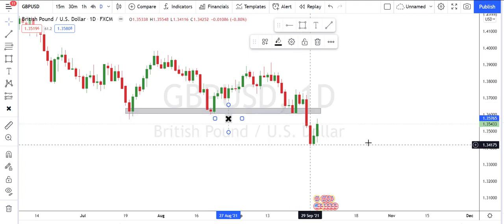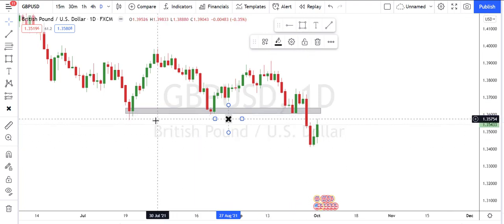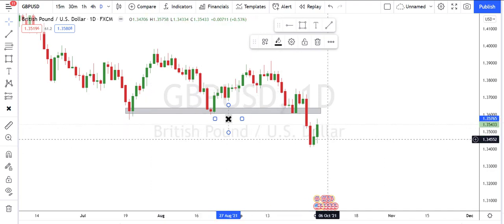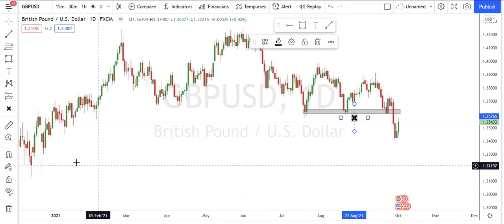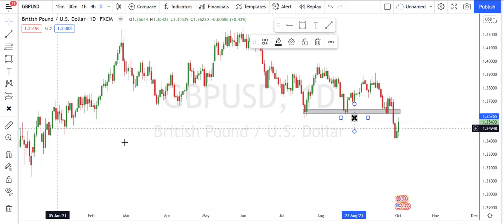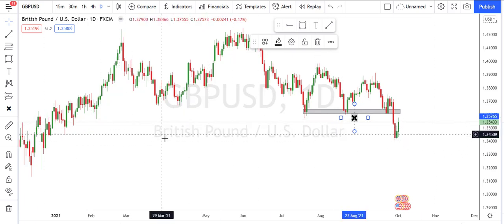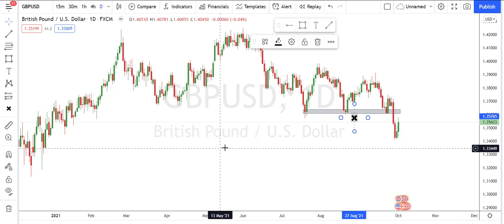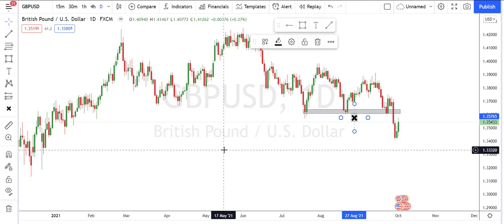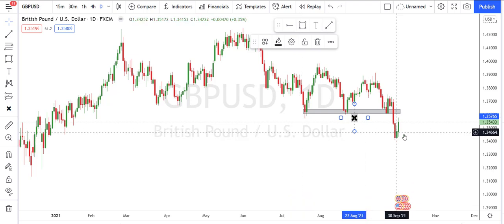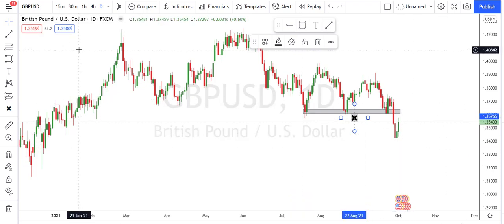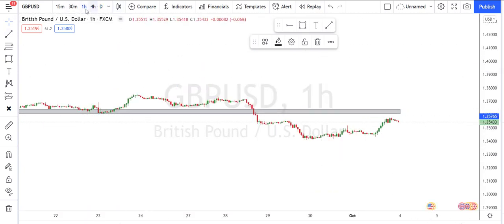So price actually fulfilled its target right here. Now, if we look further down in the daily, we can't see any kind of retail structure or imbalance right here. So price actually has no targets in this area. So our assumption is that price will go bullish and it will hold the structure, the break of structure in the 1 hour time frame we saw.